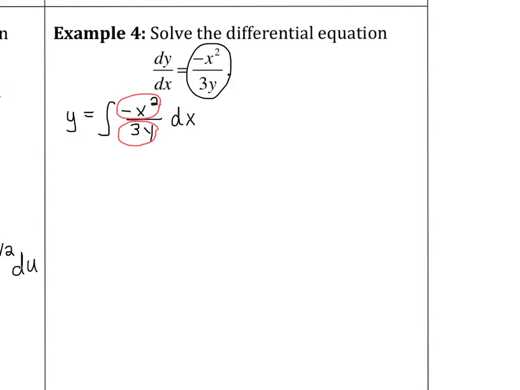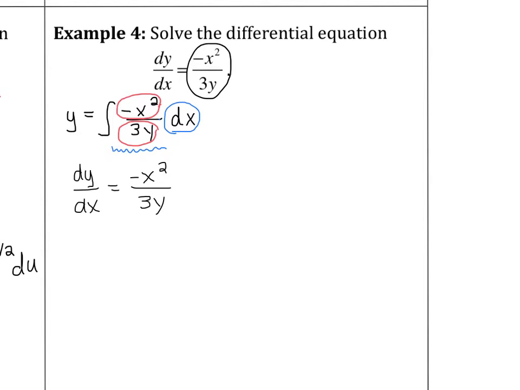Hint, it will. All right, so let's apply this same methodology here. Currently we have dy dx equal to negative x squared over 3y. So let's begin by trying to separate our variables. Now remember, when you set up an integral, you always want your dx to be multiplied in, right? You want some expression in your integrand times dx, not divided by dx. So that kind of tells you which side your variables have to be on.